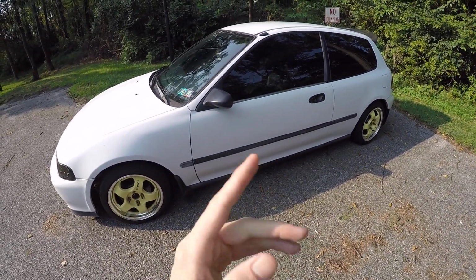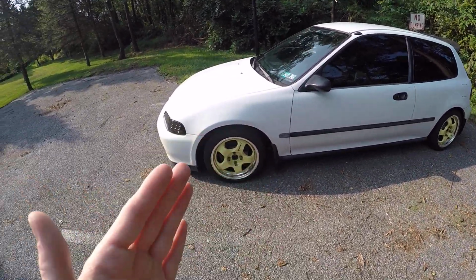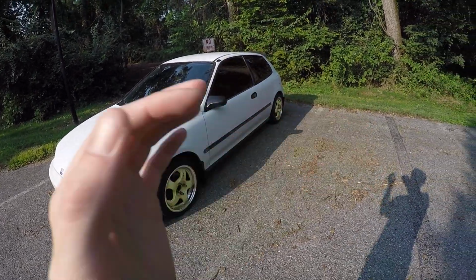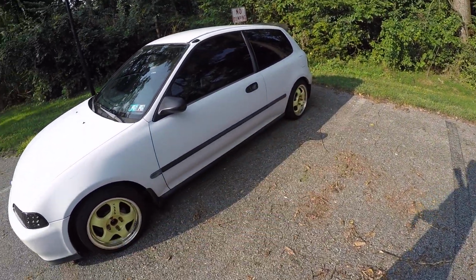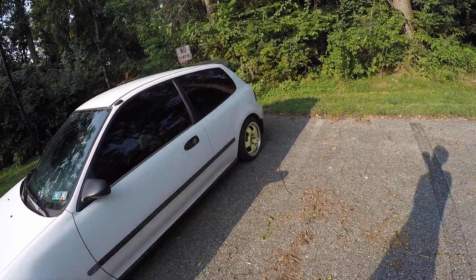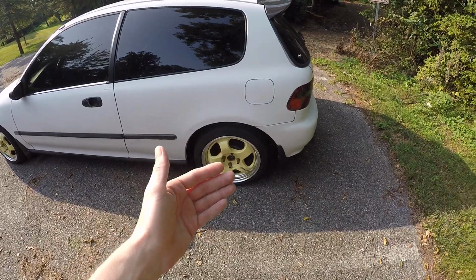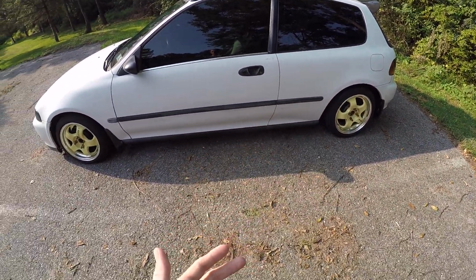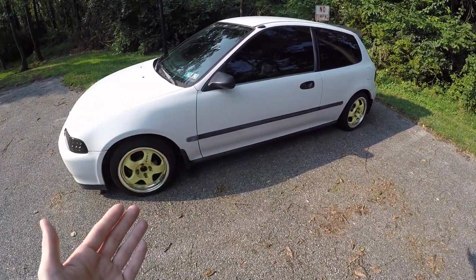Now, the other option is getting a new car. If you're dead set on an old 90s car, just know you're going to end up having to throw some money into it. Let's say it doesn't look as clean as this, and this isn't even that clean. Let's say it has rust on the rear quarters, like a lot of times they do, or rust up top by the rails, or rust in the back hatch area where the actual latches are. It happens. So are you willing to fix the rust, which is going to be probably $1,500 a side, depending on who you have do it, and so on and so forth. Obviously all the mechanical stuff is pretty much 30 years old, so you're going to have to replace all that.